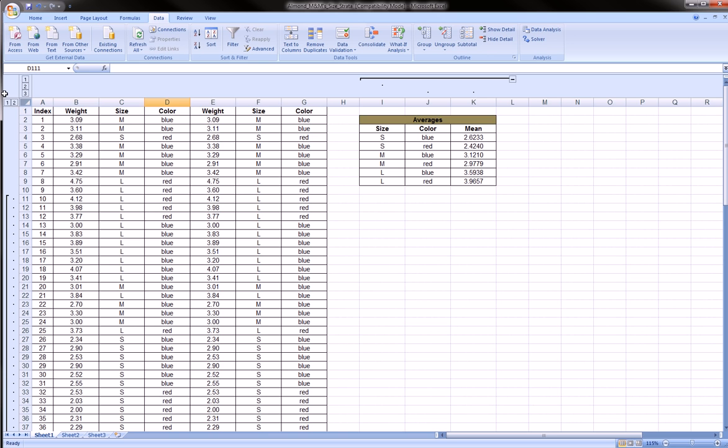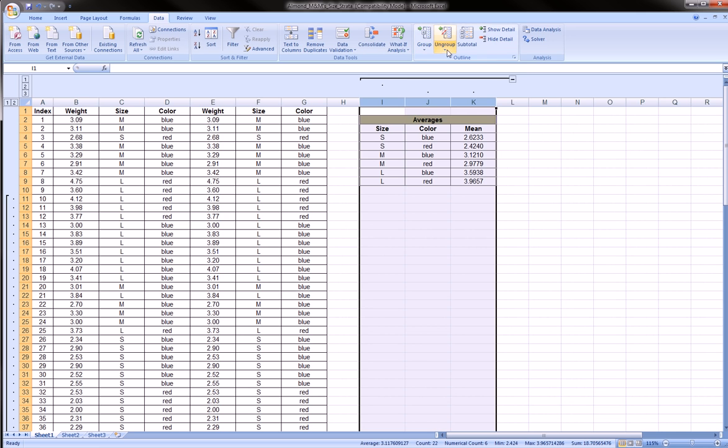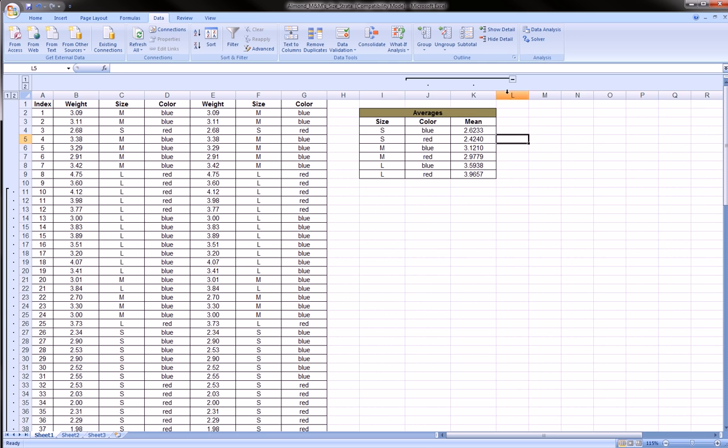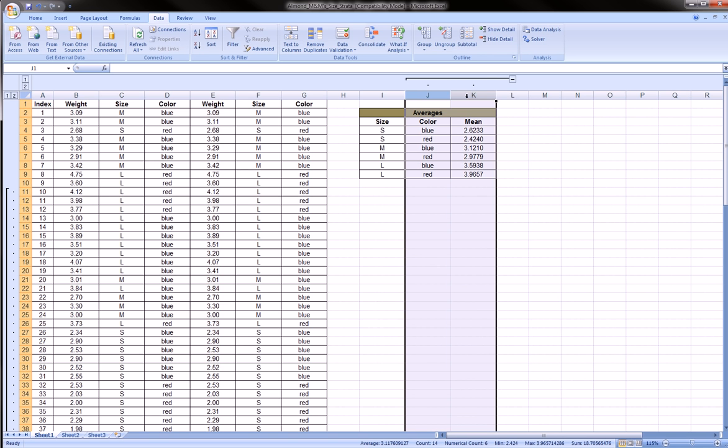Now the last thing is I want to show you how to get rid of the grouping if you don't want it anymore. The best way to do it is to open the entire grouped section, so make sure it's visible. So make I, J, and K visible. Highlight I, J, K, go to Ungroup right next to Group and just click Ungroup, and it ungroups that. And remember, we added 2 layers of grouping to I, J, and K. We also have to ungroup J and K if we want to ungroup that. We can go to Ungroup and ungroup that.